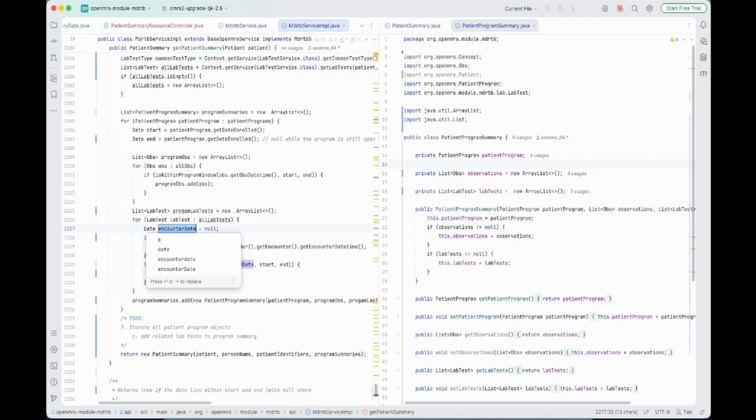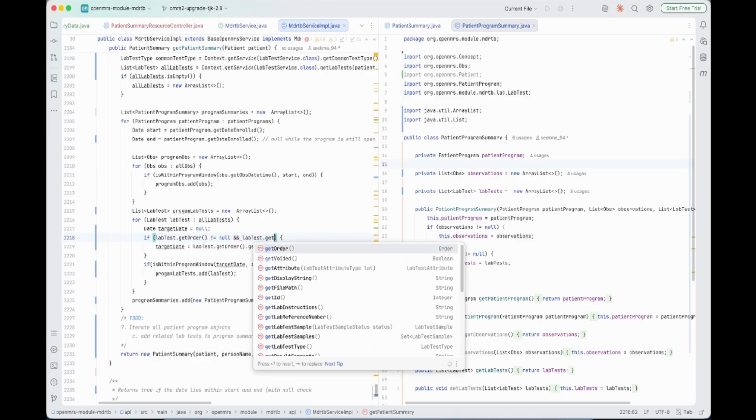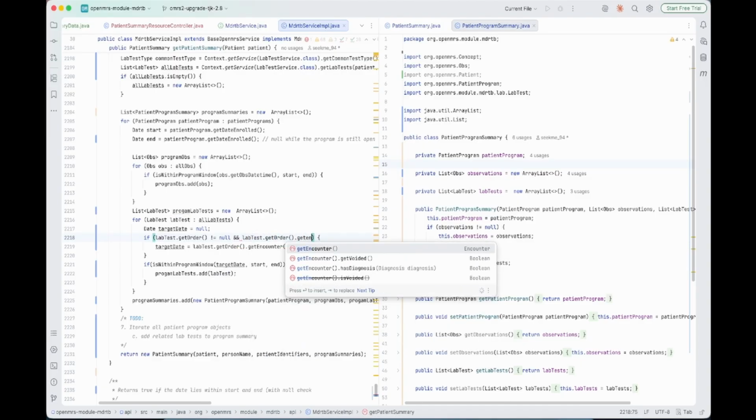Let's rename it targetDate. There's a reason for that. So the order must not be null, and then the encounter within that order must also not be null. There has to be an order associated. In 99.99% of cases the order will be there, but the encounter may not be.